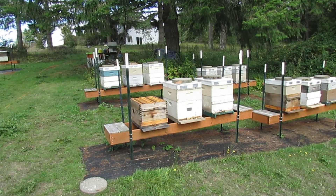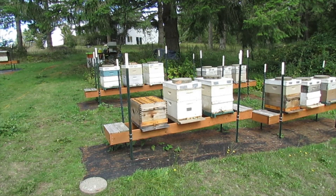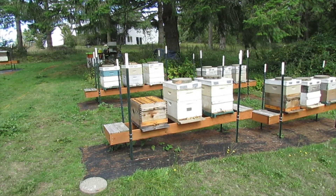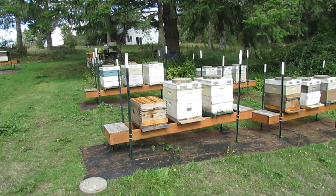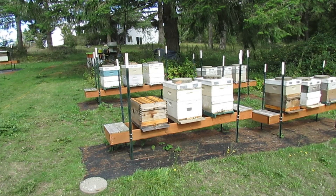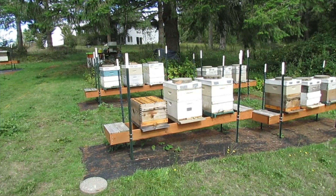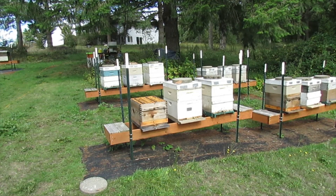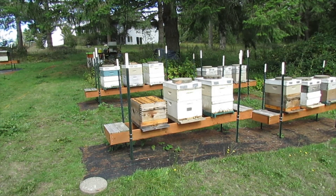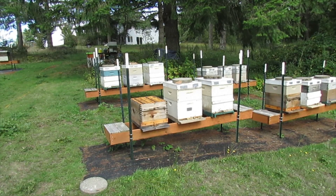As I'm doing this, the process is going through each one of the frames, shaking them off through the shaker box, and then putting them in a new box over the top of this. Because there is some food in it — a little bit of capped stuff in there. At the very least, it will be a good bump of food for the single hive in the front. Maybe they'll be able to add to it and finish off a good portion of it, since they were doing okay after just replacing a queen. At the very least, they'll suck up some of the syrup in there.